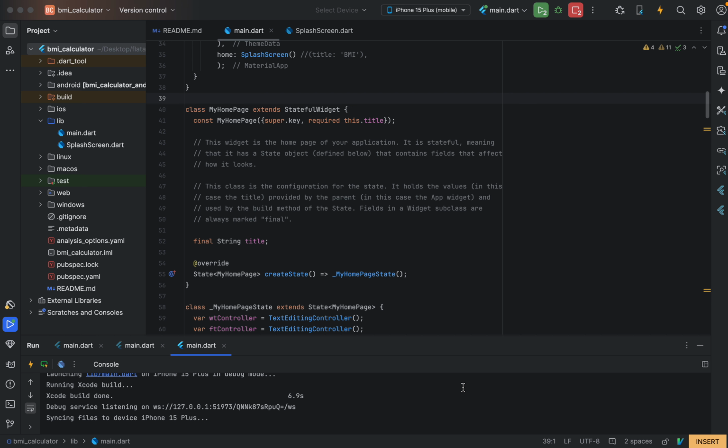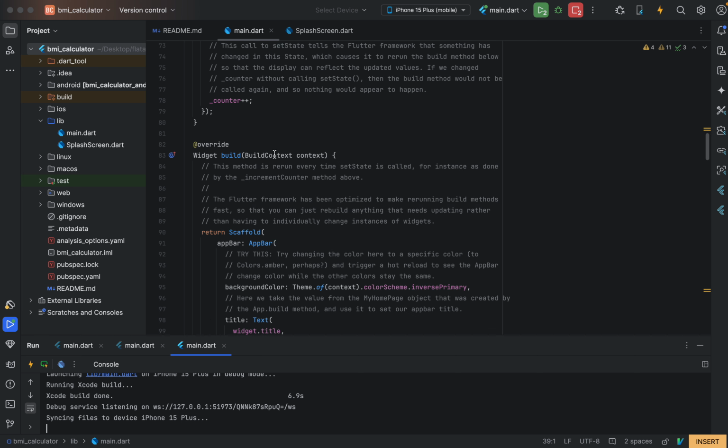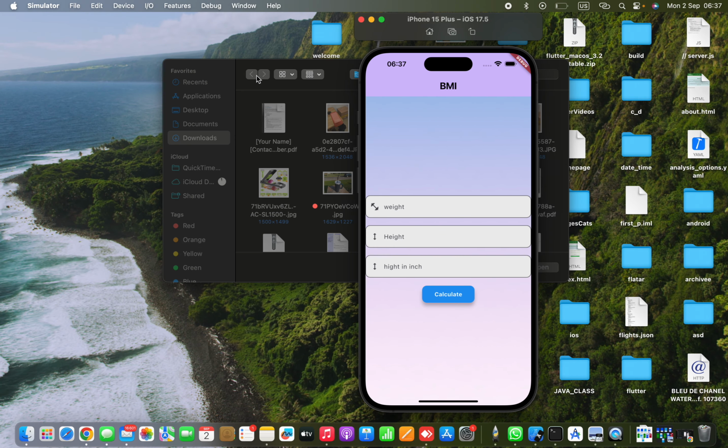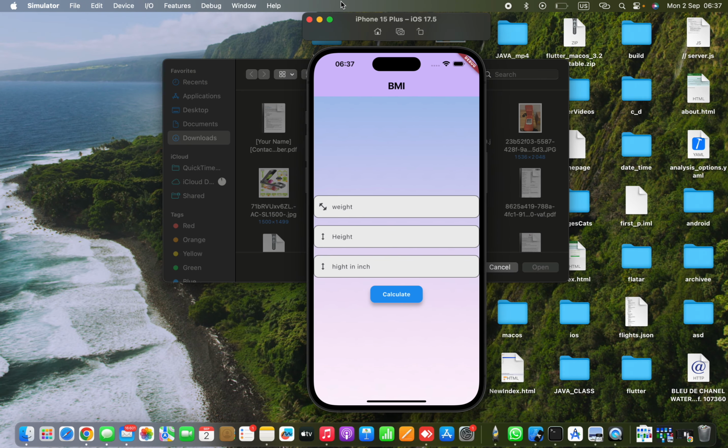In this video I'm going to show you guys one of the small projects in Flutter development. If you would like to do it, I have created a BMI calculator, and this is my main screen. Before going directly to the code, let's run the program so you guys can see it by yourself. Okay, I have this one. This is a very nice BMI calculator.